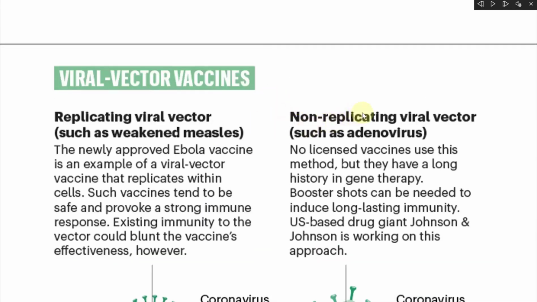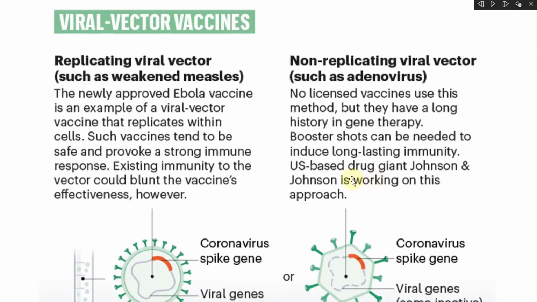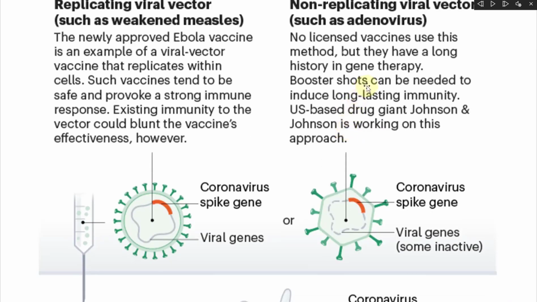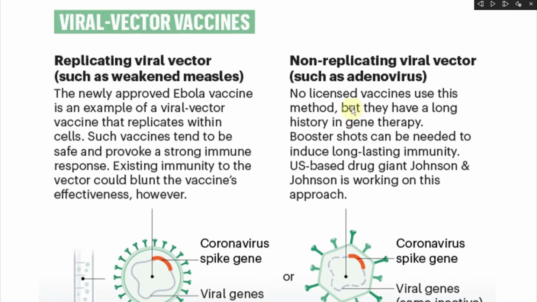So, non-replicating viral vector, such as adenovirus. There are currently no licensed vaccines that use this method. You'll use this adenovirus as a viral vector, and it's non-replicating. But they have a long history in gene therapy, modifying genes if you want to treat cancer, etc. Booster shots can be needed to induce long-lasting immunity.